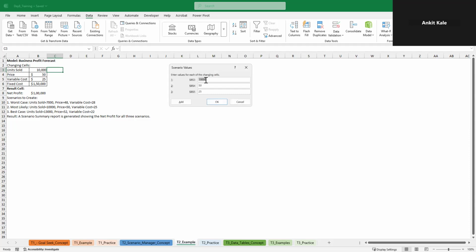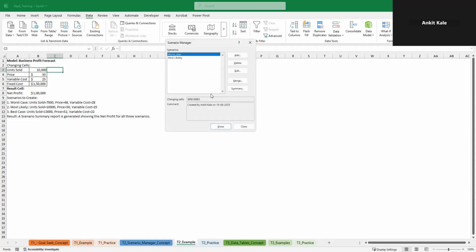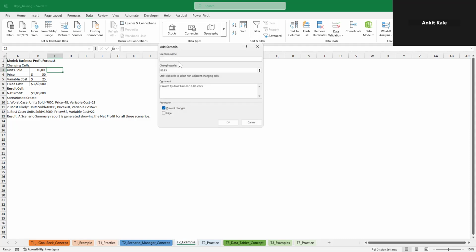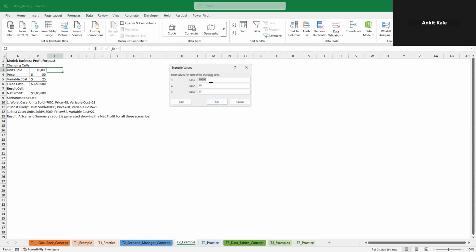Over here, this is the base condition, so I will add another one, which is the best case, and click OK. Then I'll enter 13,000, and the prices 52 and 22.